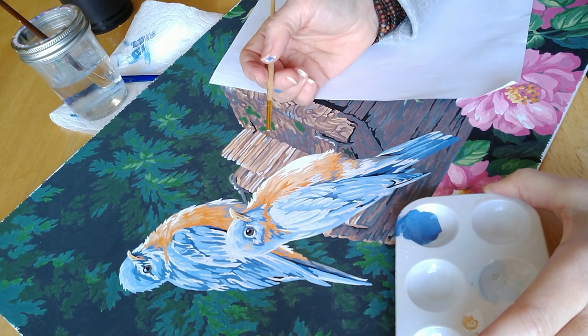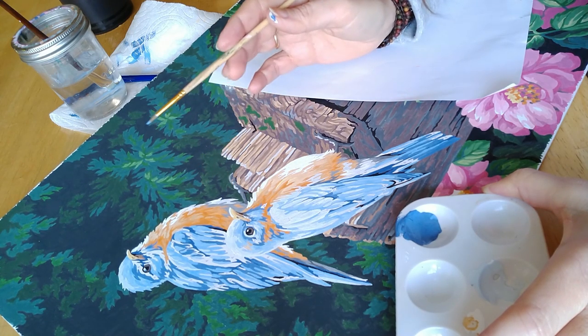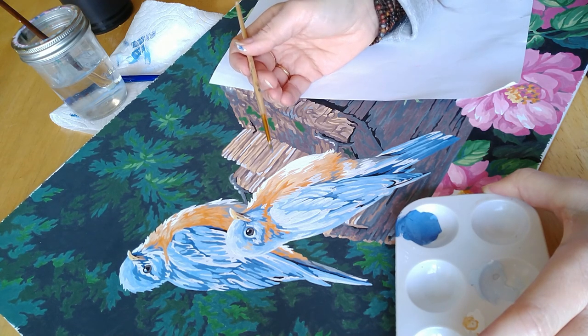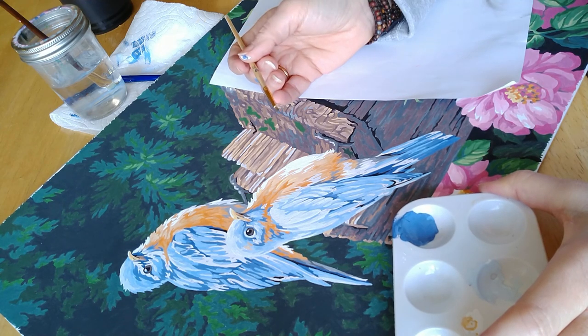I'm just going to probably do a little time lapse here and show you me painting the last part of this. This definitely was the most tedious part, the birds, especially around their faces. There were a lot of tiny little areas that didn't have symbols in them, so I had to refer back to the chart, and then I had to keep going back and adding little bits and pieces of color from the symbols that I had already done. So basically in cross stitching we would call that confetti stitching. I don't know what you call it in the painting world. Confetti painting.